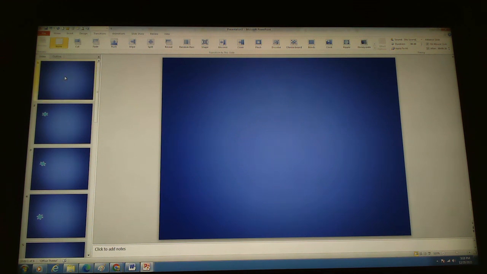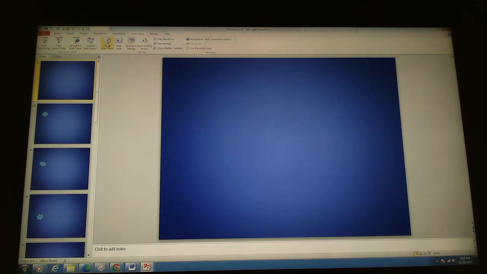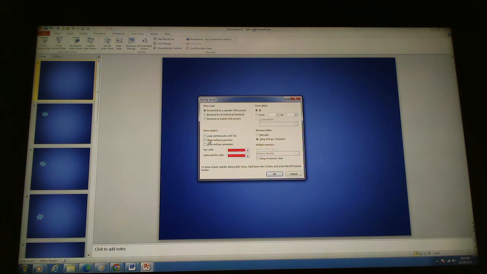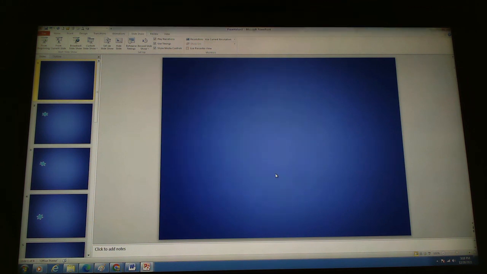and starting from the top, you go to the slideshow now, and you're going to set up your slideshow where you're going to loop continuously using the timings. So we just set up the timings, and now we're going to loop this continuously. And when we go to the bottom, you'll see that thing that looks like a slide projection screen, a movie projection screen. That's where you're going to see your presentation. So let's look and see how it looks. So now you've got a snowflake falling.